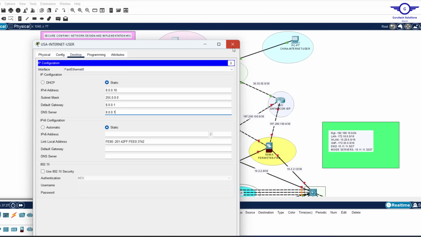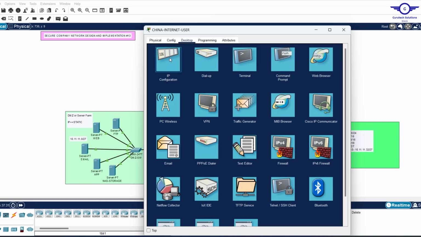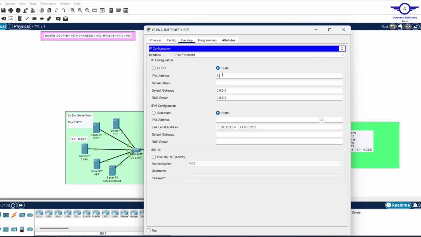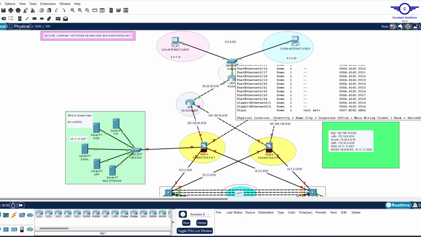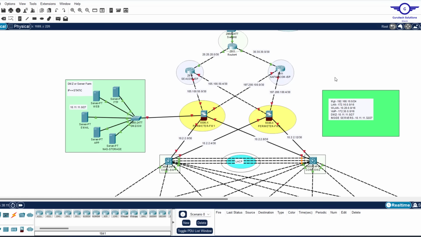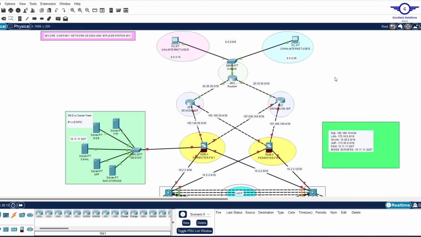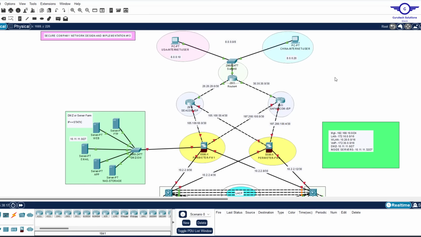So that's all I want here. Then also on this side, I do the same very fast to save time. Done with that one. We will cluster these two components to look like cloud later, after we've configured OSPF. So what's remaining here is very simple. We've done IP addressing on the multilayer switches, on the routers, plus the internet or our users.